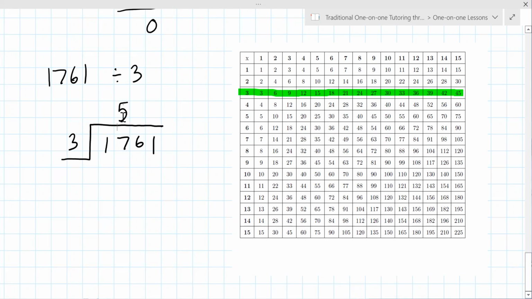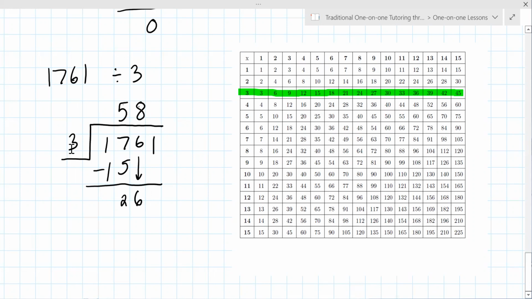Okay, good. And now take 5 and multiply by 3. Whenever you put the number up here, you then multiply, which is 15. And then I subtract that and I got 2. And then after I brought the 6 down. So how many times does 3 go into 26? 8. Okay, so the 8 goes up here. Now, whenever you write a number up here, you immediately multiply it by the number over here on the left.